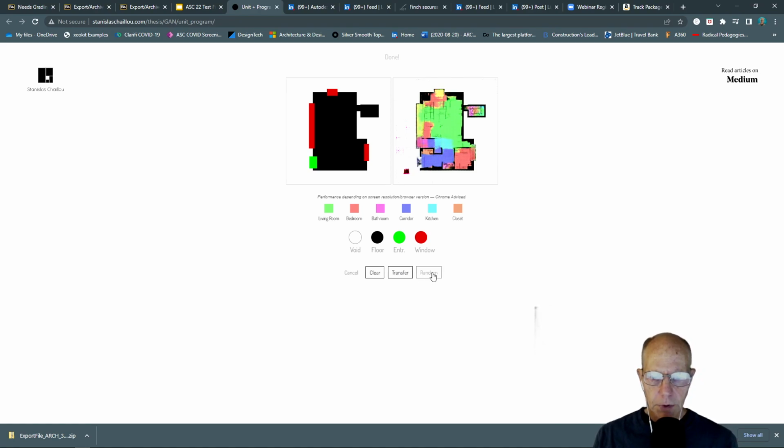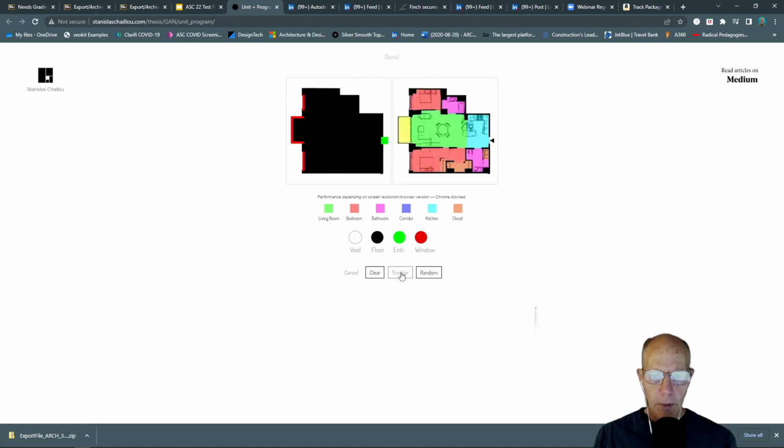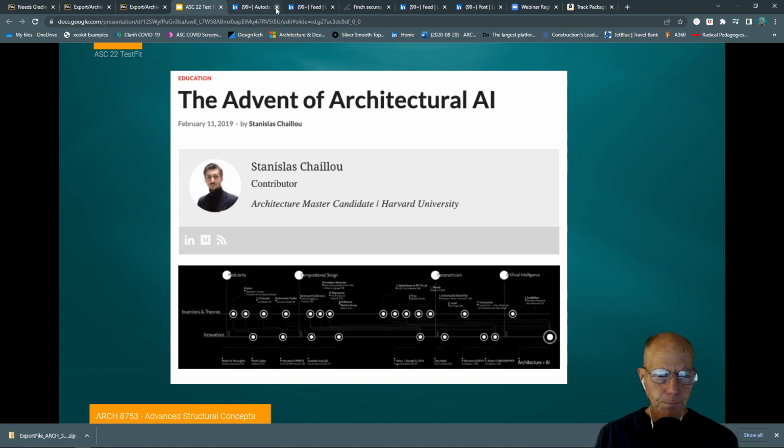And this can actually work in a random way so that it can automatically generate multiple layouts for us. I just find it cool and interesting, and done by somebody who wasn't developing it as a company product, but as a graduate student project, a master's candidate at Harvard.